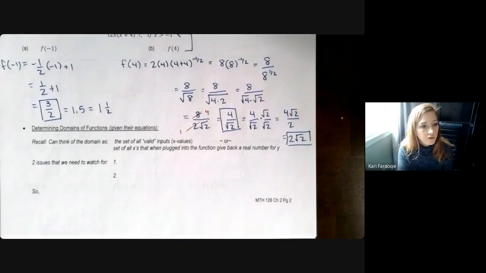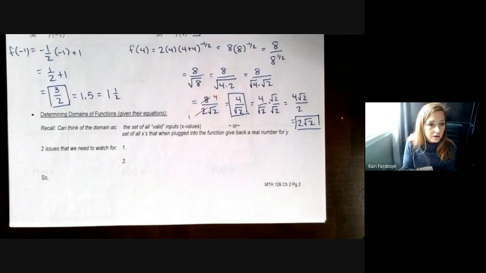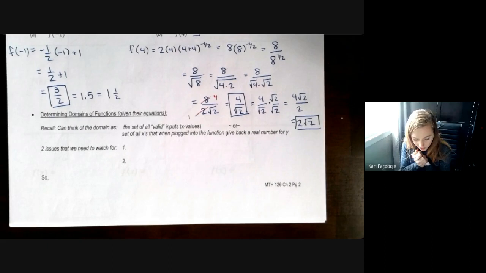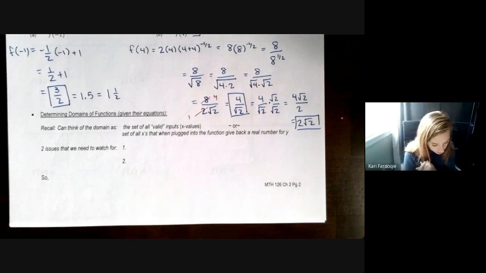Okay. Let's see, what else do we have? Determining domains of functions given their equations. Okay. So this is really important because down the road, we're going to really need to be able to isolate values that our function can't possibly take on. And it's going to make a big difference to us, especially in chapter 4, when we're talking about applications of derivatives. So let's do that now. You should have learned how to do this, by the way, in algebra. Again, everything in here is technically review right now in these first couple sections.